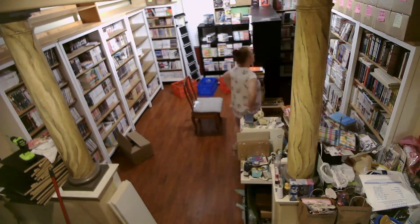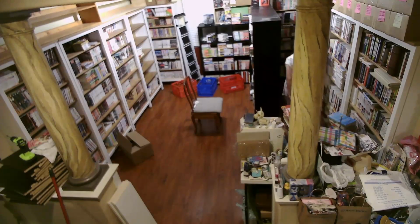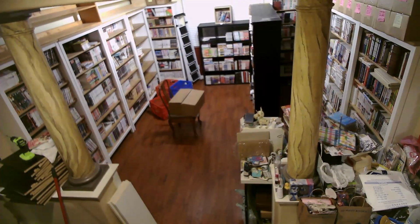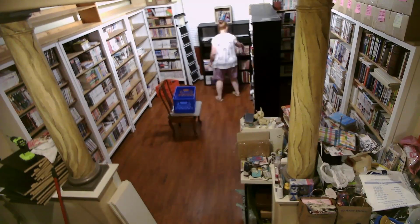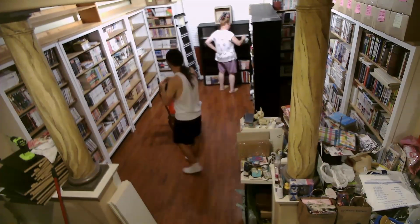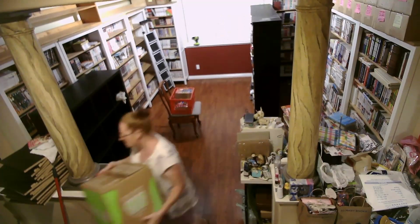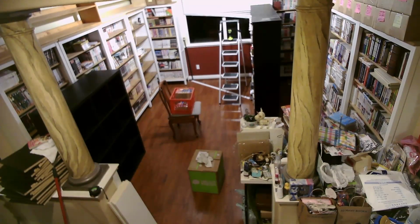I'm trying to get the last little bit of larger volumes organized on the far right side, because eventually I'm going to need to push everything over to the right. So that's why you kind of see me in the back of that stack. I'm getting the last of these boxes, crates, finally moved out of the room, the small amount of CMX and CPM moved off that back, and eventually clearing the area so that I can begin removing hardware. I've removed all the hardware and I am now measuring the window for the next phase. And that's it.